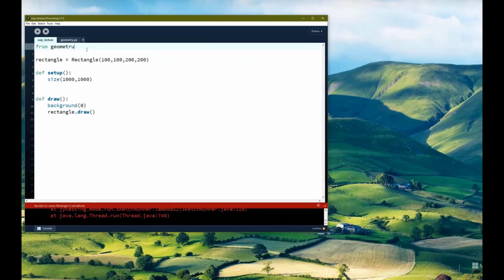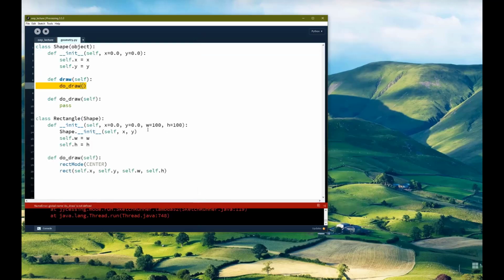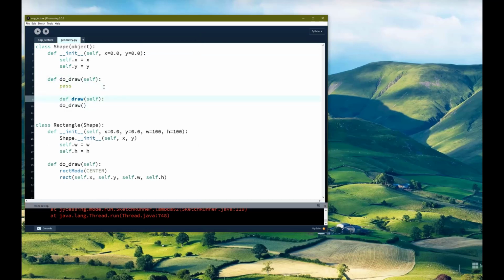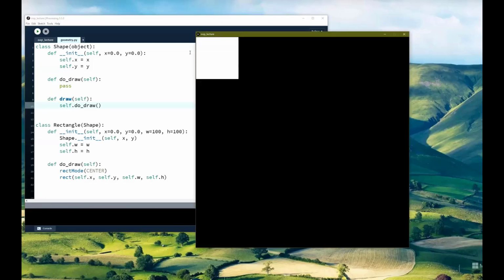From geometry, start that. A rectangle here, and it's placed on 0, 0.